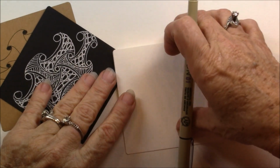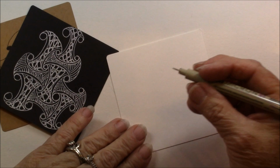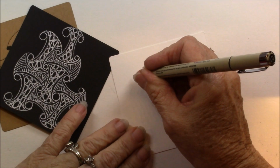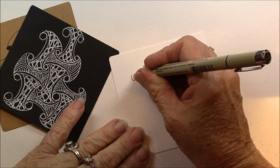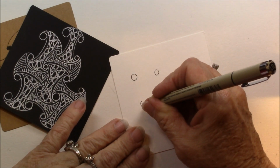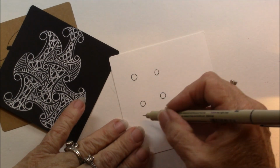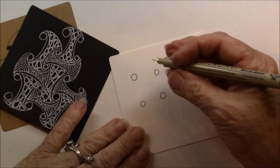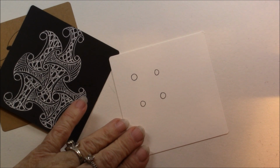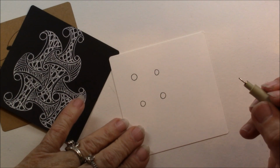I love the way Molly described it in her video, but I am just wild about those kind of things. So let's start. No border, no dots. We're just going to start out with a circle, and I'm going to do 4 of them, and they really do not have to be the same size, but in a square pattern so that you can do Huggins in this square pattern. So you can look at the step outs for Huggins and you can get an idea, but Crazy Huggins is just a little bit different.